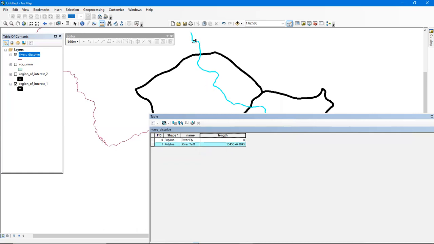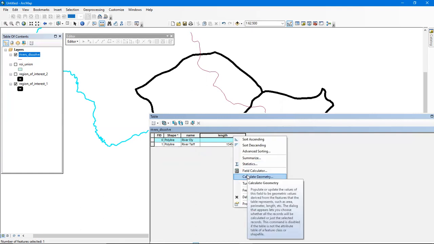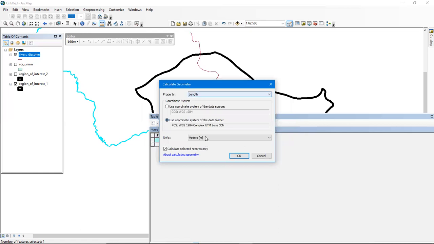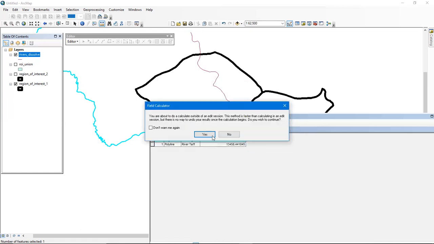If you were to measure that river using the measure tool, you would get a figure like this, but it will not be as accurate as finding it using this formula. So I will do the same for the other river. I will come here, calculate geometry, select length in meters, and say okay.